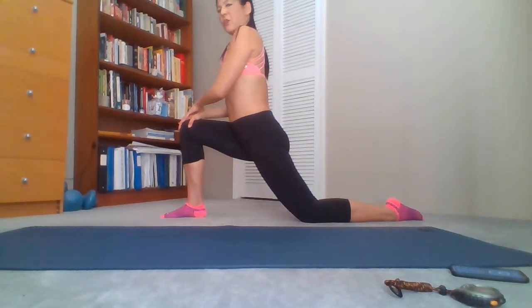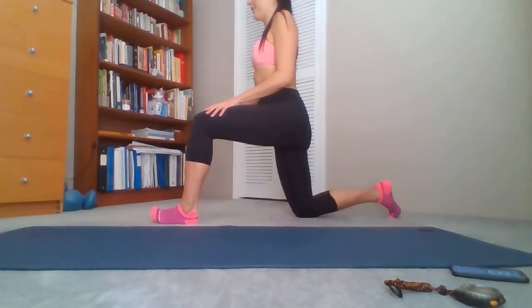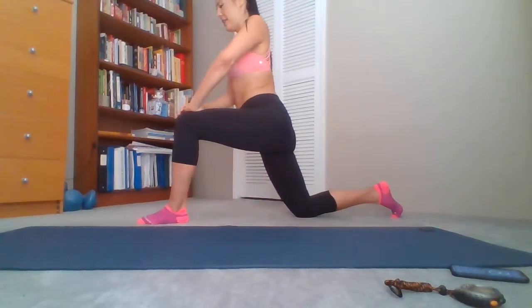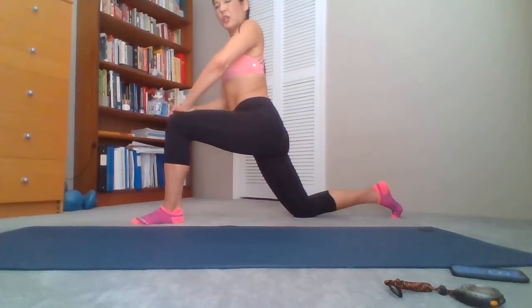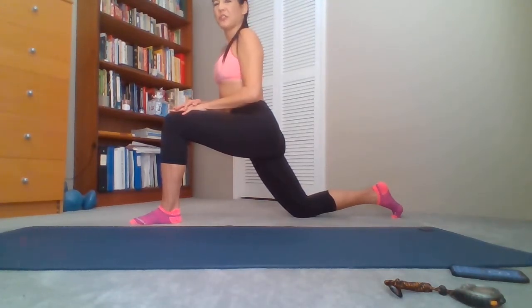Okay, so let's hold it for 8, 7, 6, 5, 4, 3, 2, 1. All right, let's take the other one. Let's do this one. All right, get into that nice stretch. Ooh. All right, good job. Get the stretch here. Again, take some extra time to stretch if you can.